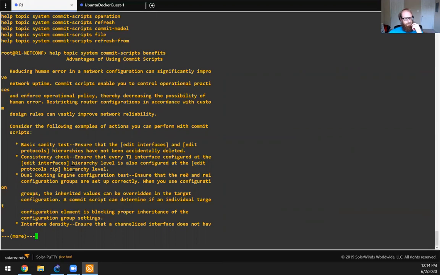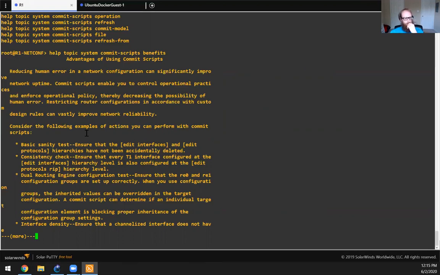Basic sanity test: ensure that the edit interfaces and edit protocols hierarchies have not been accidentally deleted. Consistency check: ensure that every T1 interface configured at the edit interfaces hierarchy level is also configured at the edit interfaces RIP hierarchy level.